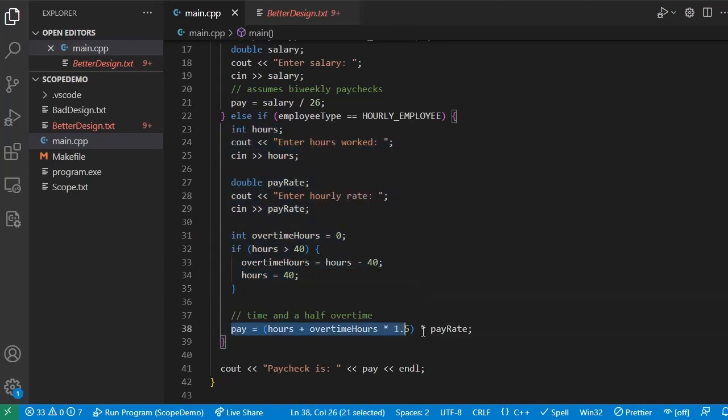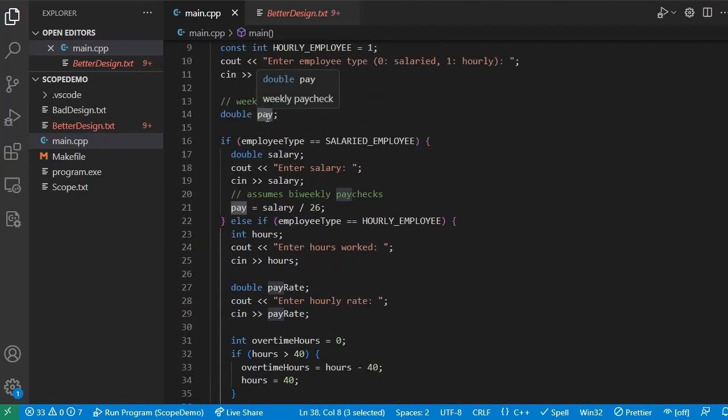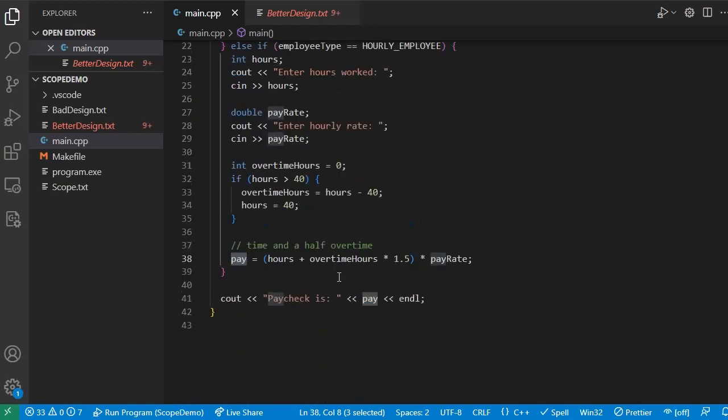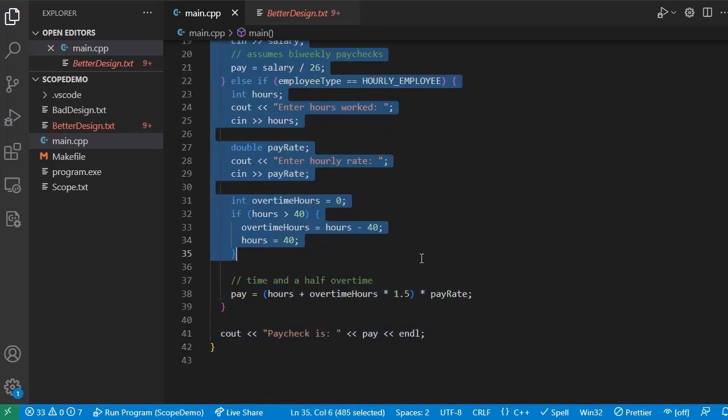And then I calculate their pay. Now, either way, I've calculated this pay variable. I've assigned it a value, and so when we get down, we can print out the pay. That pay variable, I need it to last after the if and else are done. Right?